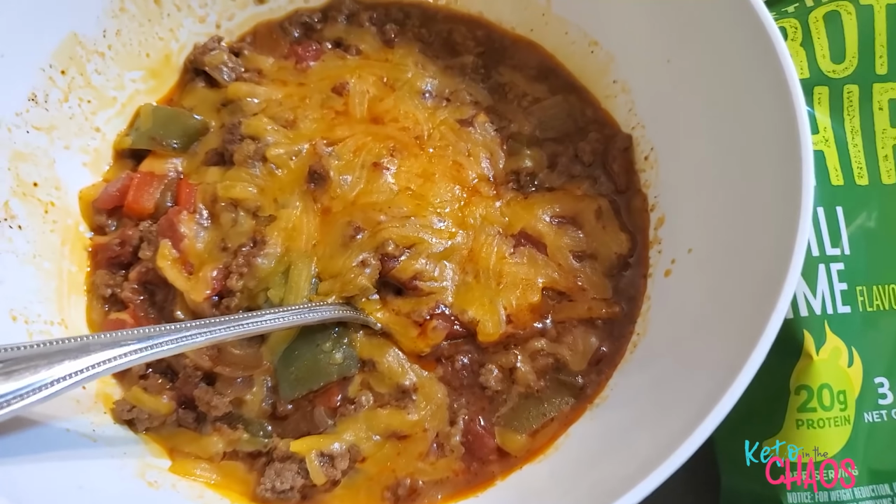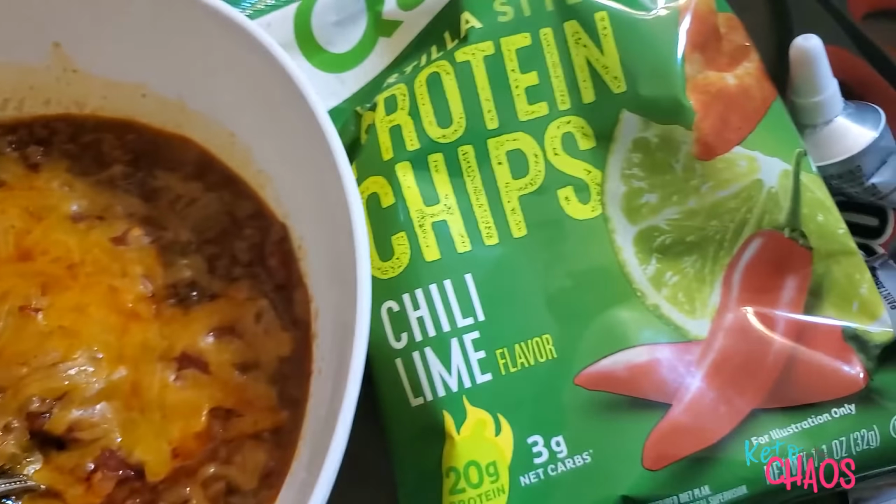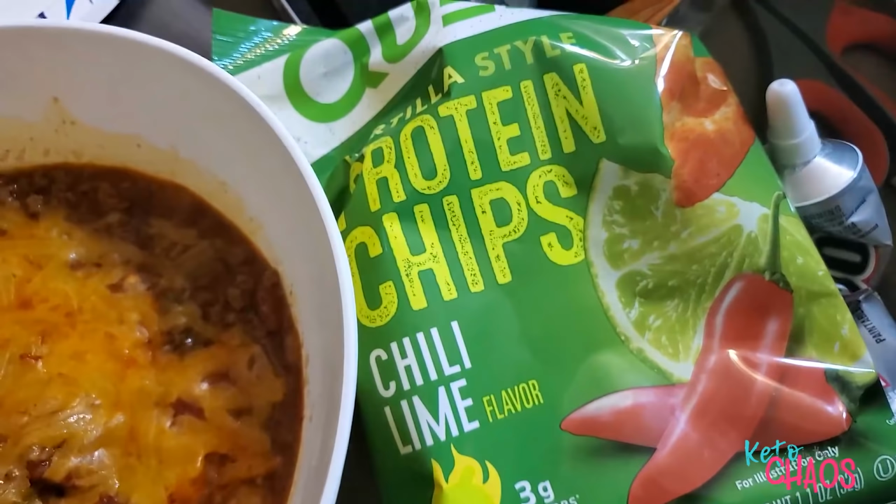But Dave made chili again tonight. This is the same chili he made last time, only with 85/15 ground beef. I basically put the whole recipe in Chronometer, and we weighed the whole recipe, and then I am able to have a serving. So this is 400 grams of Dave's chili and 22 grams of cheddar cheese. I'm going to have some Quest chips, and then I'm going to have a Keto Cakes Utah gingerbread cookie left over from Christmas that's been in the freezer. And guys, my whole meal is keto. Be proud. And that's going to be my last meal of the day.